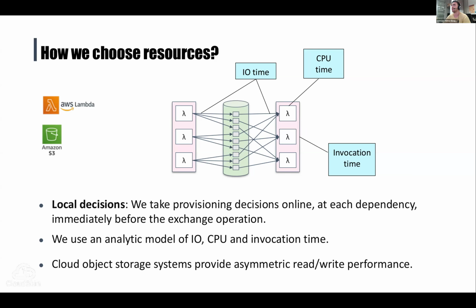Because even if cloud functions are fast to invoke, at great levels of parallelism they usually need like 3 to 4 seconds to have all of them running. And so maybe having a great parallelism could affect the overall performance.